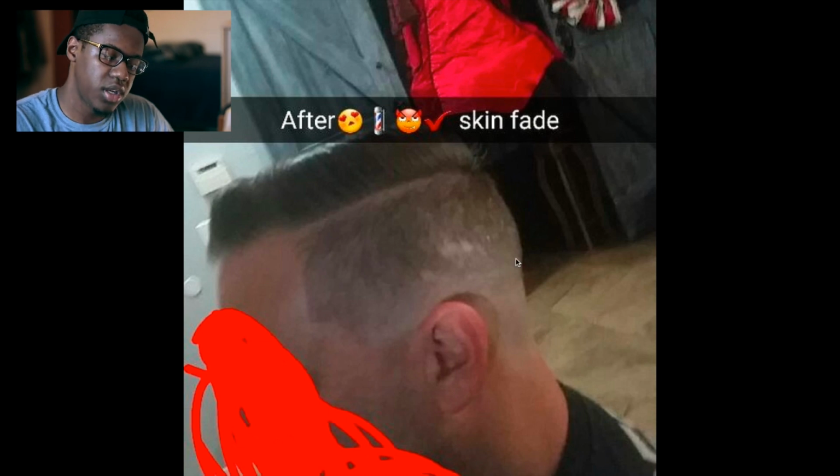The bald fade is pretty good. You can't see the line though. That's pretty good as well. Next.